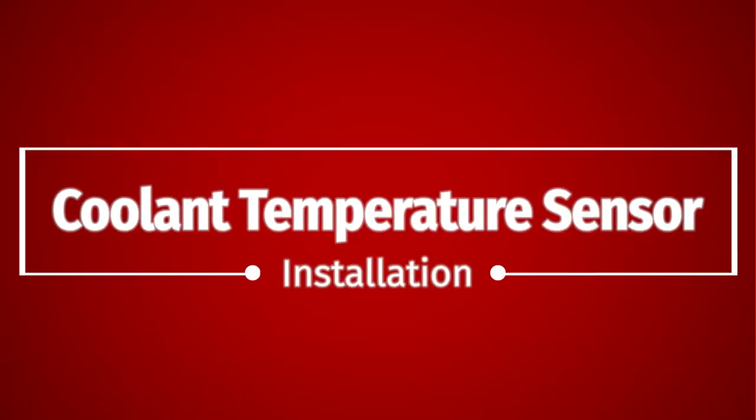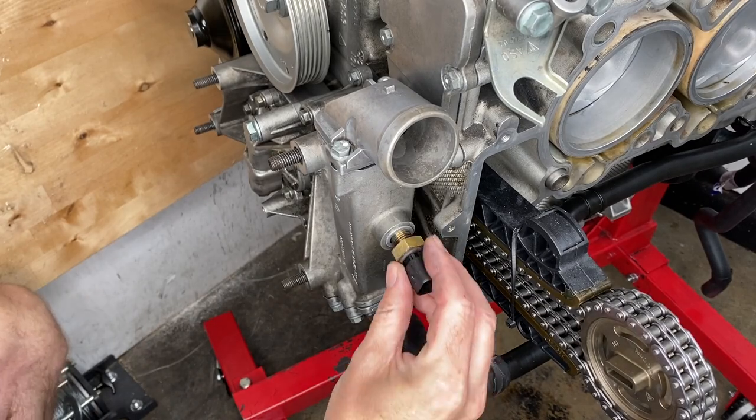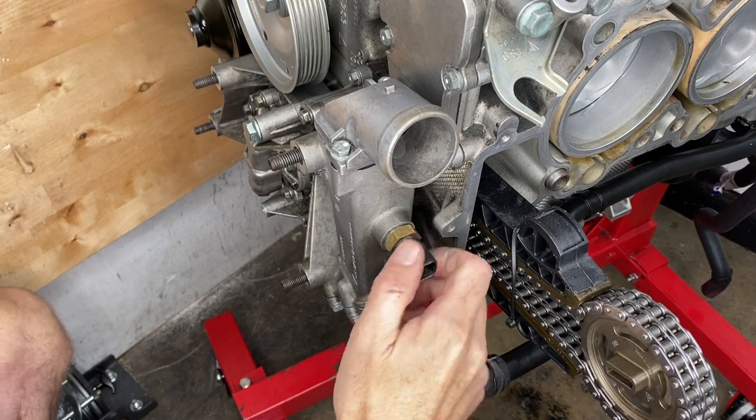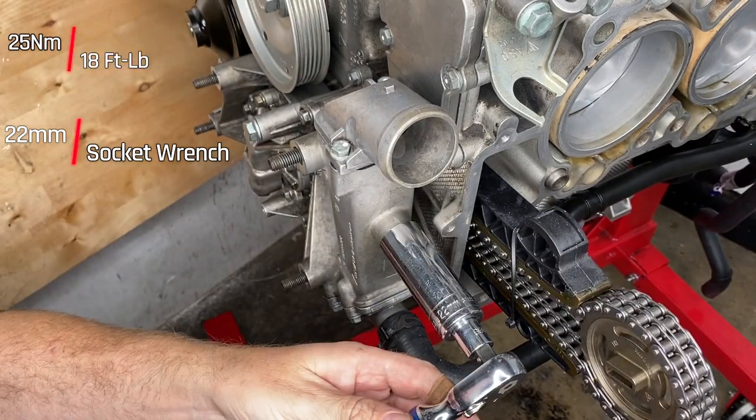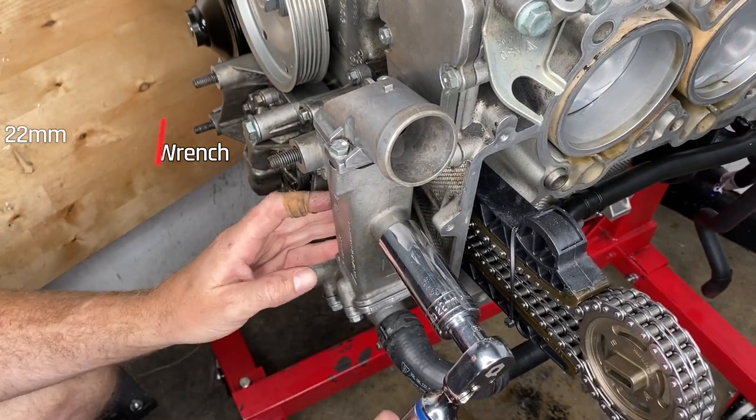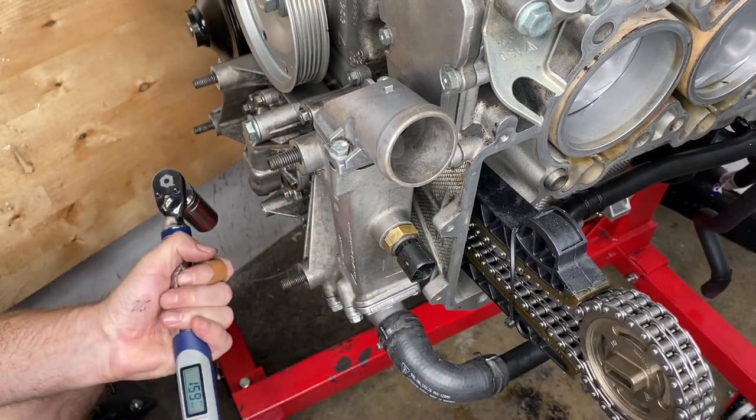The coolant temperature sensor is what tells the gauge inside your dash what temperature it thinks the engine is at. And it's located on the passenger side or the bank 2 side of the coolant manifold.